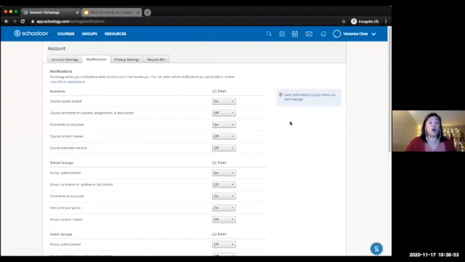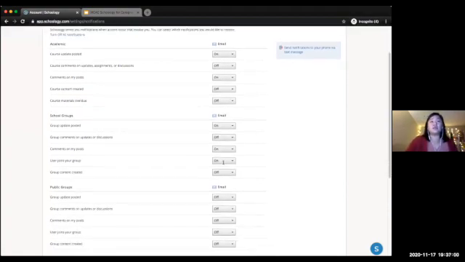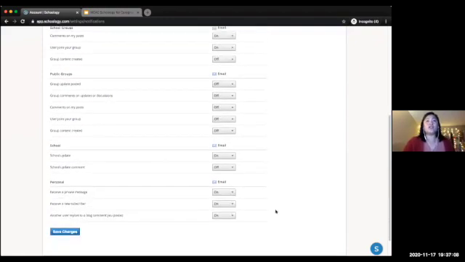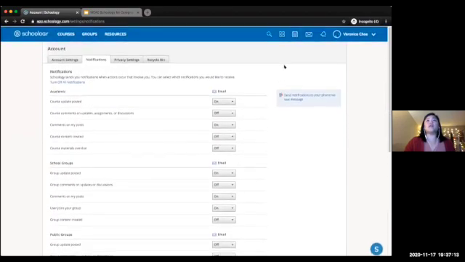You can turn them all off if you want to be a little bit more hands off, or you can customize and turn things on and off as you so choose. So it really customizes what kind of information you are getting sent directly to you, without overcrowding your inbox with a huge influx of emails.